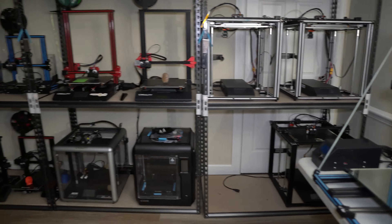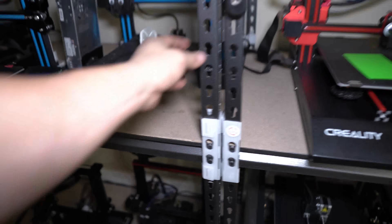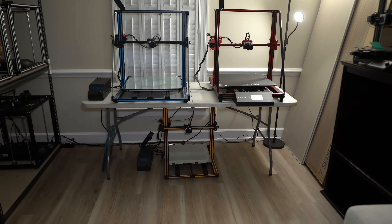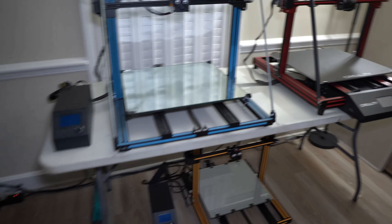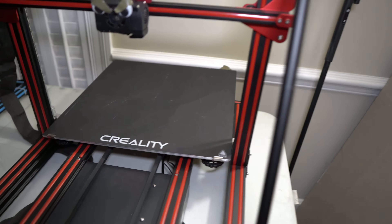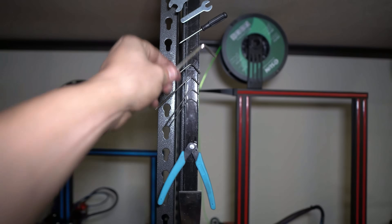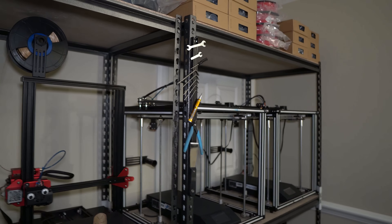A lot of people had questions about the vibrations of the printer. I'm not printing at 200 and 300 millimeters a second, so I don't need to worry about the vibrations going through these racks. These are the same ones I got at Lowe's — they really don't move that much at all. They're pushed up against the wall. If you really want to be secure you could screw them into the wall. Last are my behemoths: my CR10 S4, my CR10 S5, and my CR10 Max. The only downside to large printers like this is they need so much room to slide back — a giant bed-slinger like this is kind of a pain because it needs a lot of depth. And that's another reason I didn't move my Sovol SV03s in here — I don't have room for them.